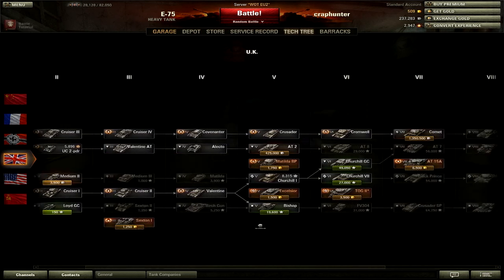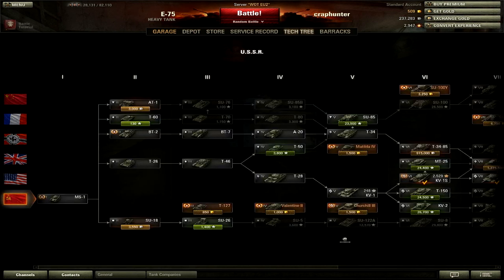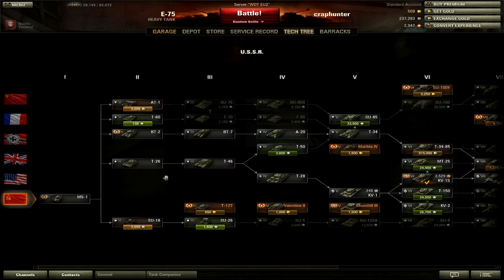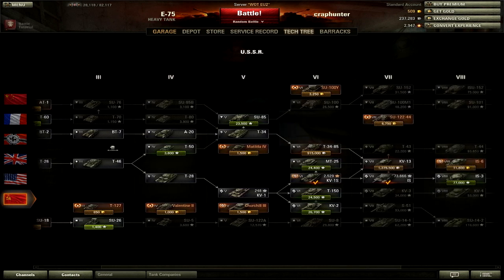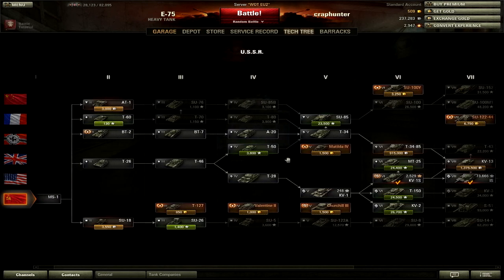So, with that said, what is the next big change? Well, the next big change is a couple of things. First, these things don't exactly apply to me as such, but they are big for some people, especially the scout players, because oh my god, they've changed it. They've changed it all. What is going on? Oh no, don't panic, guys. Don't panic, Mr. Manwin. It's all right. They haven't completely changed it. It's just they've replaced the T50-2.